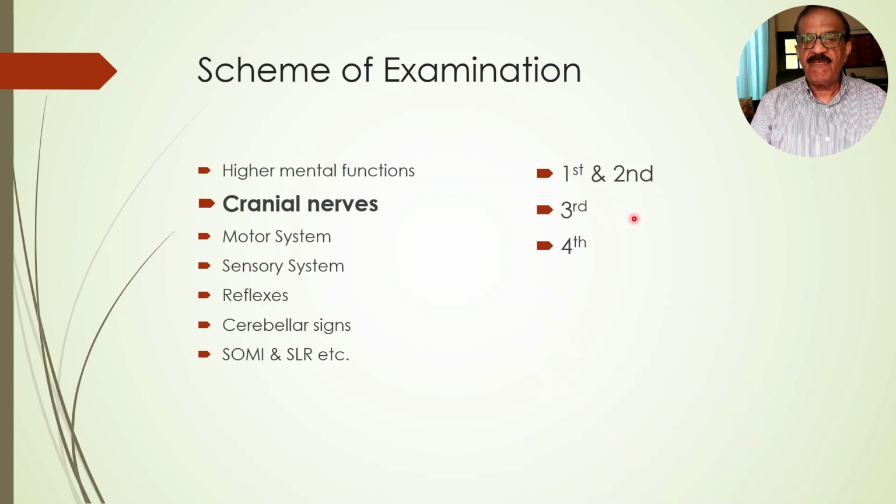Then we have the third nerve, fourth nerve, and sixth nerve. And I have put together three of them because they all control extraocular muscles. Also, the third nerve has got some additional function. The third nerve actually provides one limb of the pupil reflex, the motor part, and it controls the pupil, and it also controls the upper lid, and then it is part of the extraocular muscles. The fourth is just one muscle. The sixth is also just one muscle, the lateral rectus. So all three work together when it comes to controlling extraocular muscles and the eyeball movement.